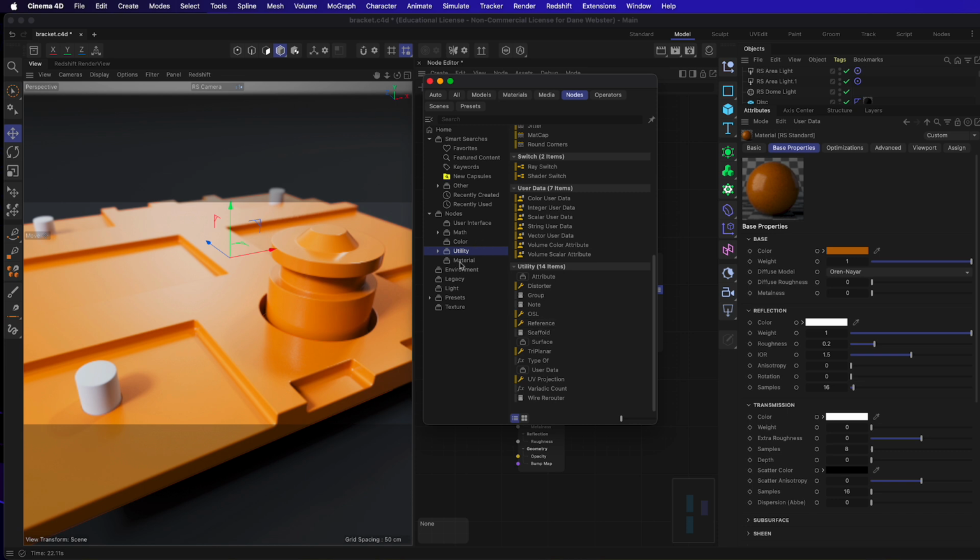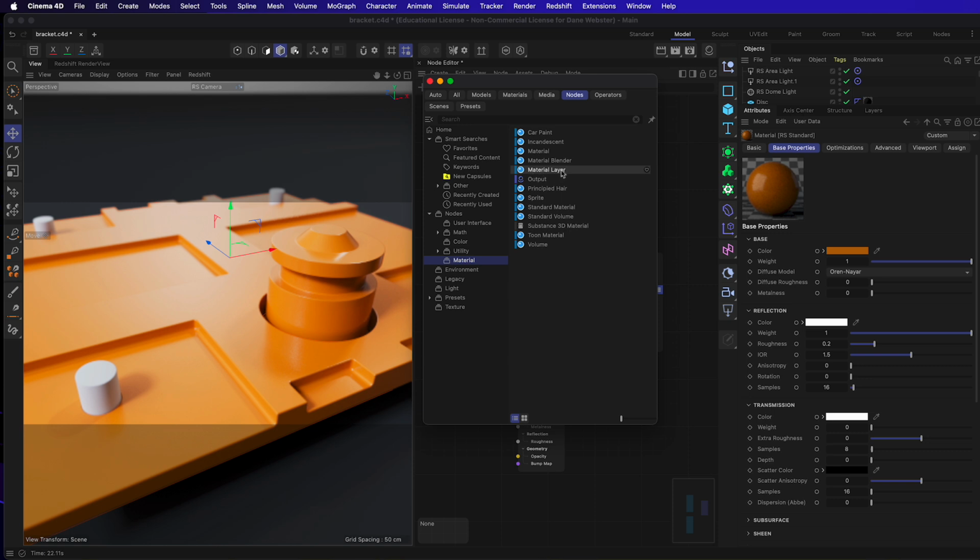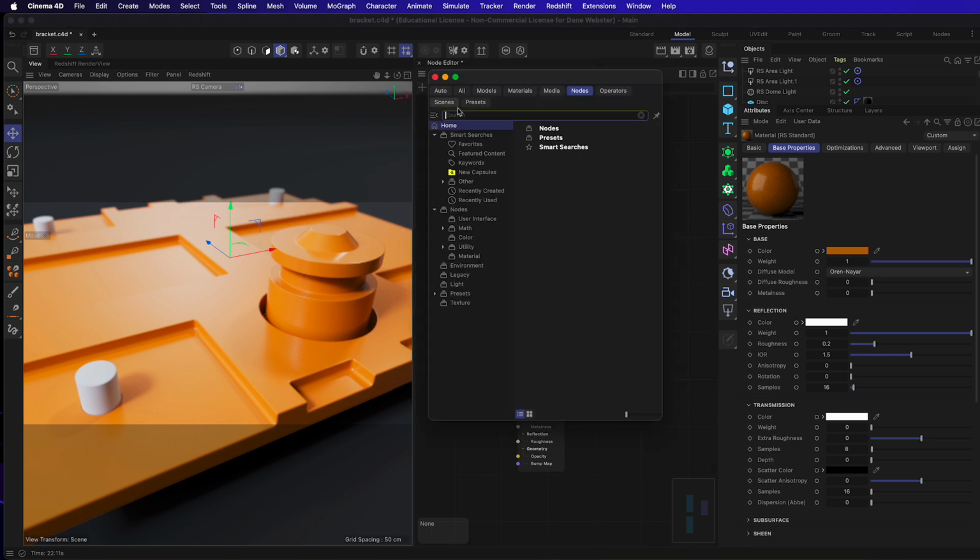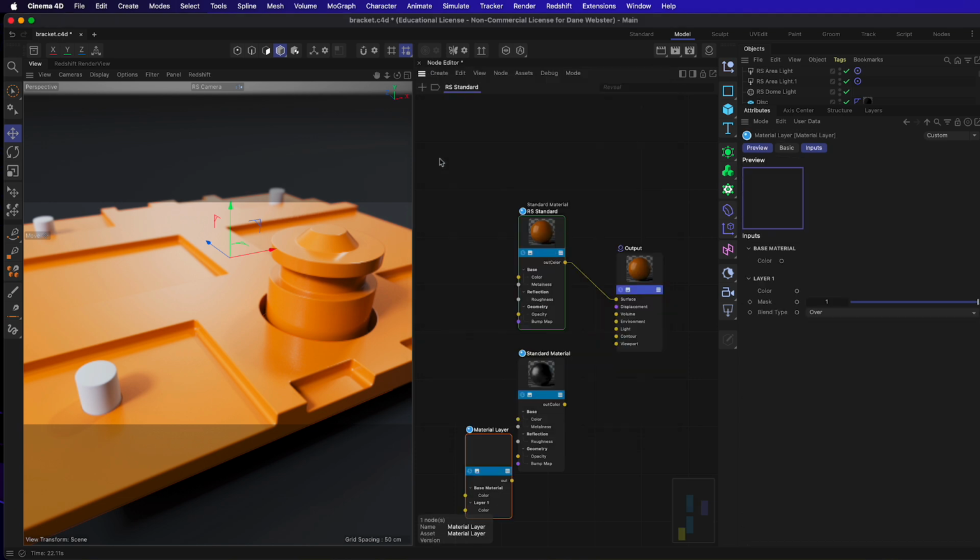And then there is the material. So inside of here, we have a material layer, which we're going to use in a second. Here's the standard material, right? So you can also just, if I just click on this and I just start to type the word layer, you can see that I have a color layer and a material layer. We're going to use both of those eventually. So let's just create the material layer though right now.